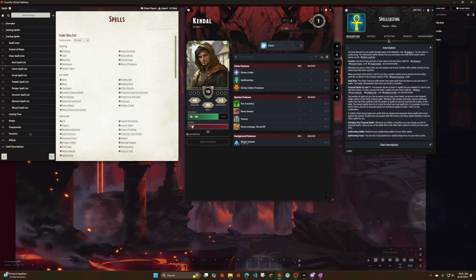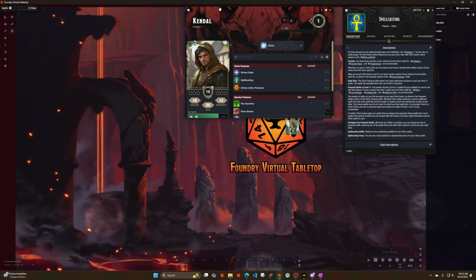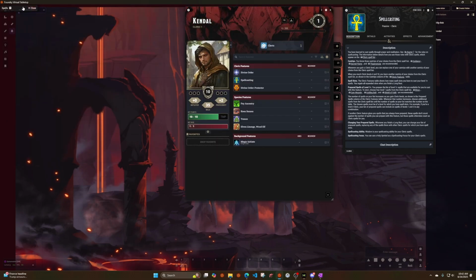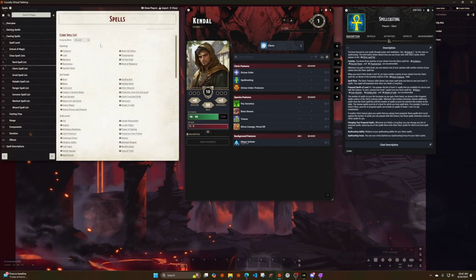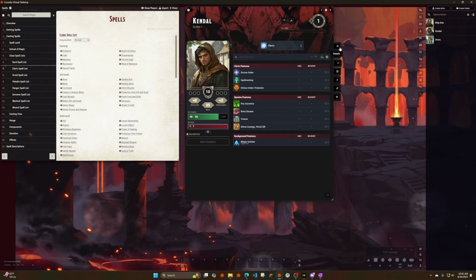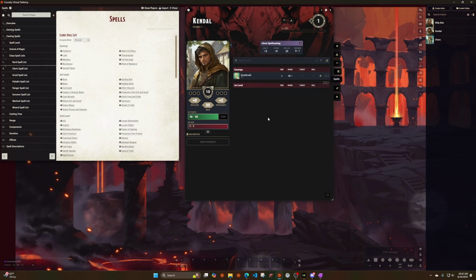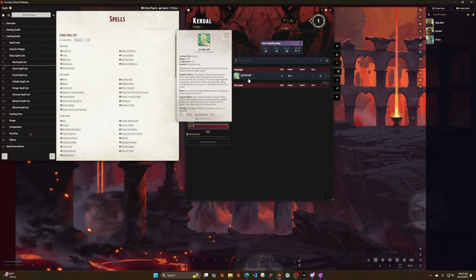And if you're on a small screen, I do want to give you this one tip. If you double click the header on any sheet that's open, it will collapse it so that it's out of your way, but you don't have to go and find it again. We can now close this, unless you want to see the suggested spells that it's recommending. But we go over to the spell tab here. We see that it already has Druidcraft added.